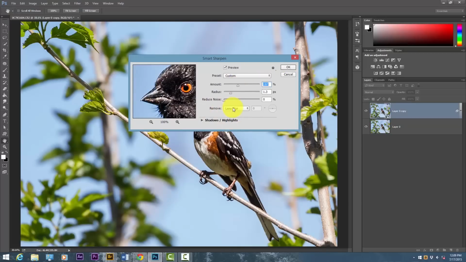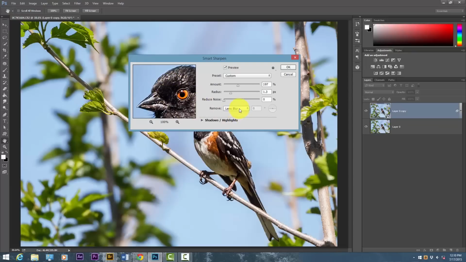Now you have a couple of different methods for this here. You've got Gaussian, lens blur, and motion blur, and I typically will use lens blur for this kind of thing. Sometimes you can use motion blur if you've got a little bit of hand shakiness going on from a slow shutter speed, or if it was really windy outside, but here there's none of that.